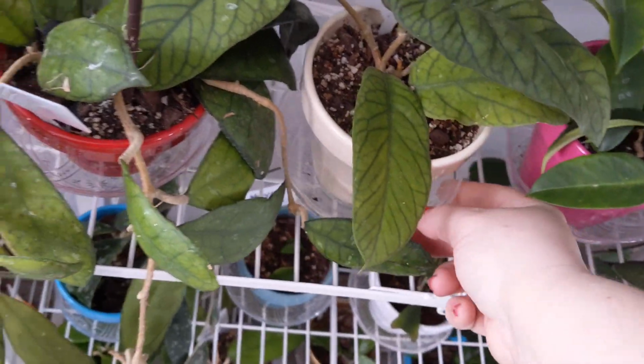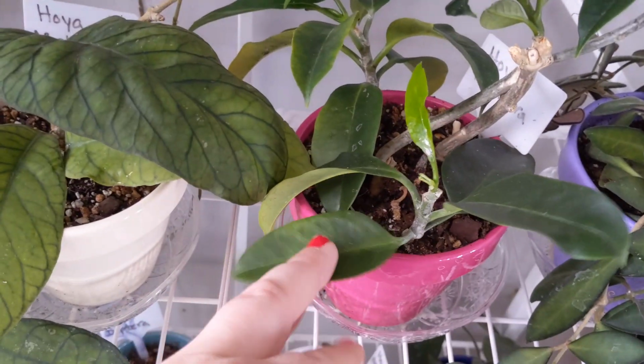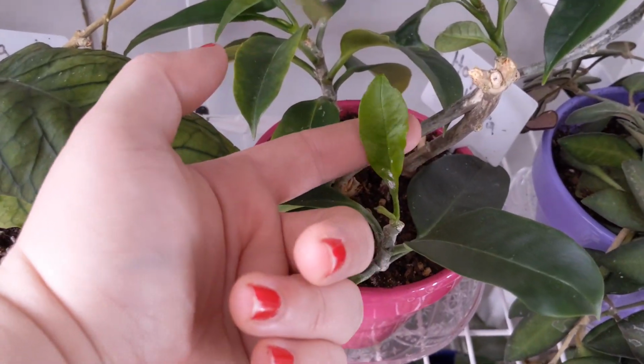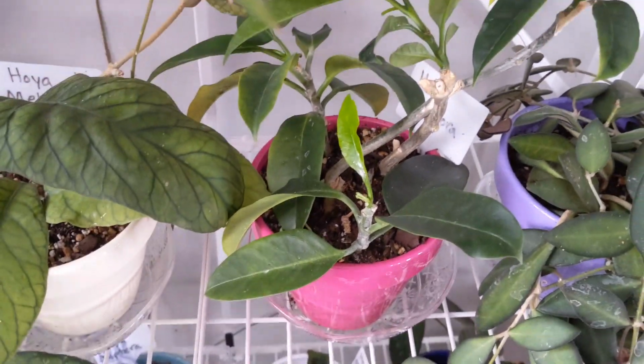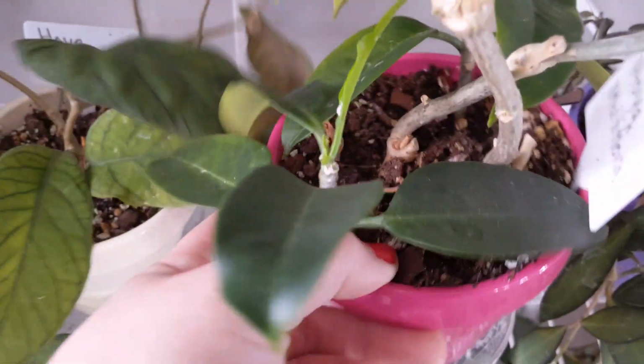But yeah. And then my Hoya multiflora. I cut her back, rooted her, and stuck her back in. Everything's rooted. Everything's doing well. As you can see, we have some new growth. I'm waiting for new peduncles because when I cut... oh, I see one. I see one.